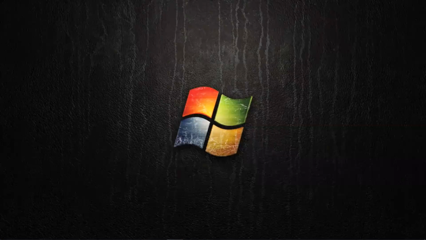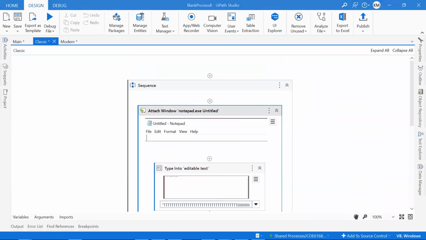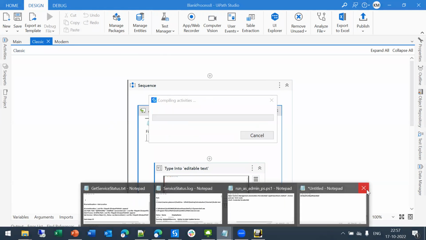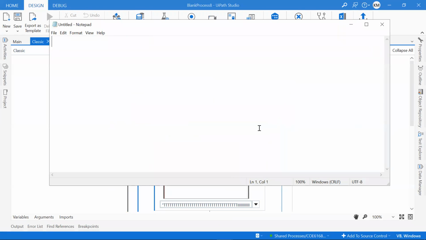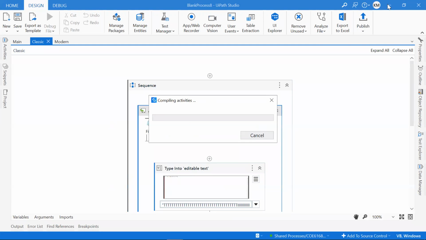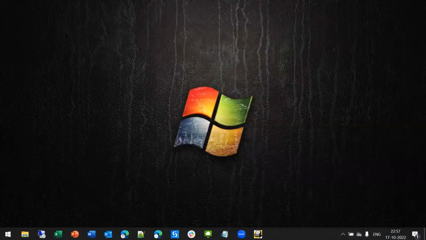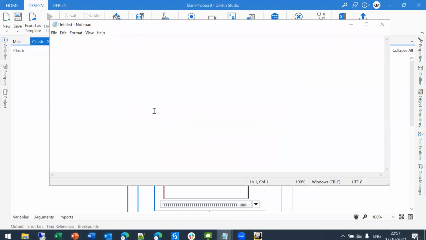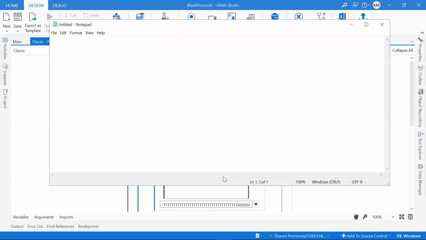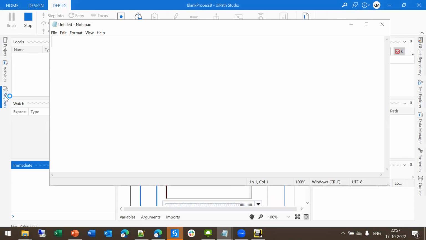But prior to that, let me just go to my desktop and let me just trigger it. But prior to that, again, I need to close. Okay, let me clear it out. Okay, still it's compiling. Where's my notepad? So this is my notepad here. And just observe, my mouse is here in the project section. Here it is. In the snippets, you can see my mouse cursor is still there.